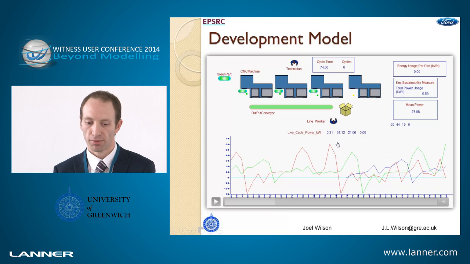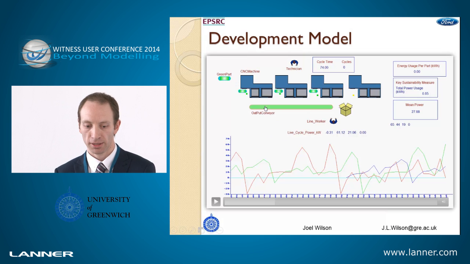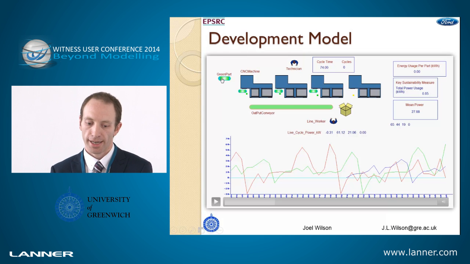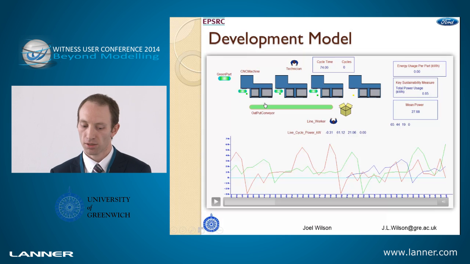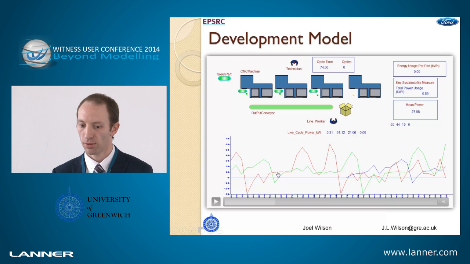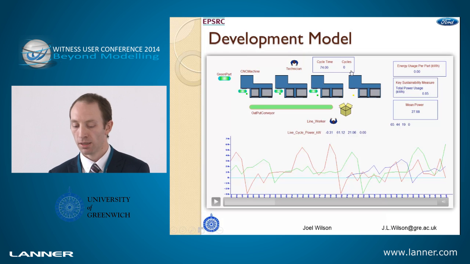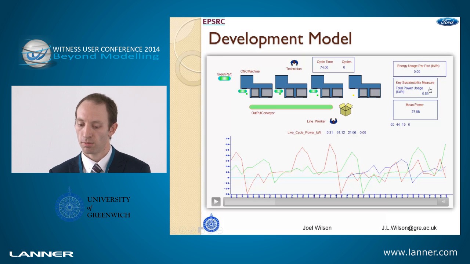I have four machines in this simulation — I've decided to simulate four CNC machines all working together. I've added a part coming in on a uniform distribution every few seconds. A part is loaded into the machine and as soon as the machine starts to cycle, it starts to produce this power profile. As soon as the next machine receives its part, it produces the next power profile, and so on. The simulation then gives other data like cycle time, number of cycles that have run, energy usage per part, total energy usage, and the average power being used across all four machines.